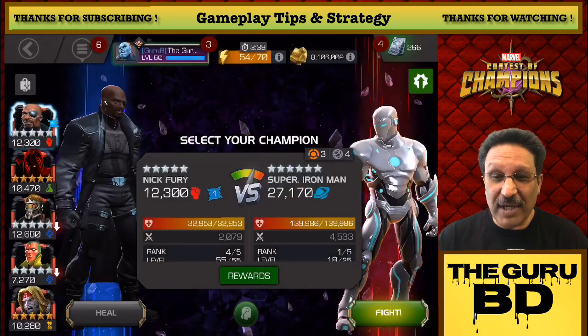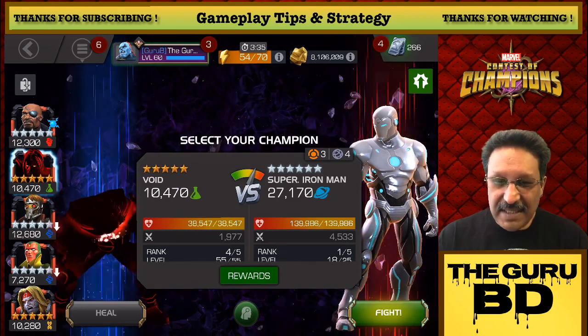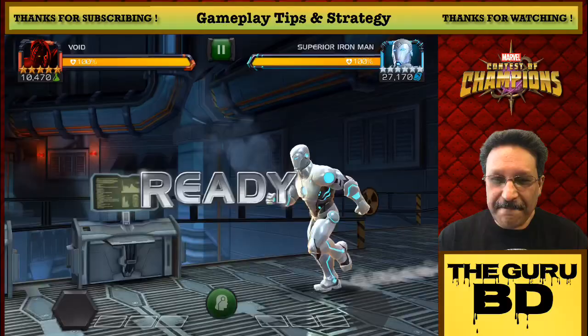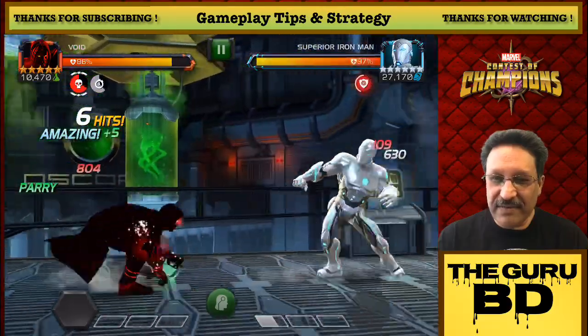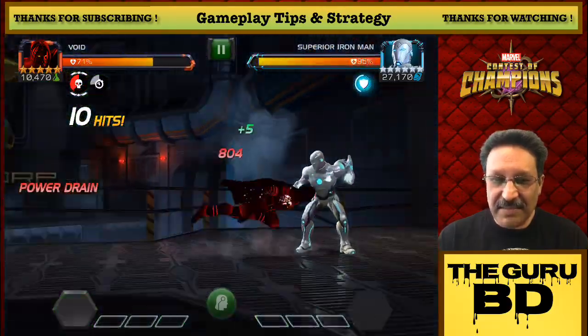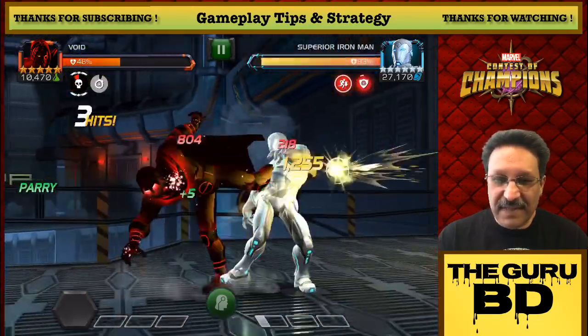And I'm going to tell you who I actually used to take him down at the end. And you'll see that we did use quite a few revives for him. Anyway, everything is pretty decent. Again, you could see we're fighting with Void here. I'm trying to use Void for the heal reversal on this guy, Superior Iron Man, at the end. But as soon as he gets a bar of power, we get one. But unfortunately, he fired off his before us.